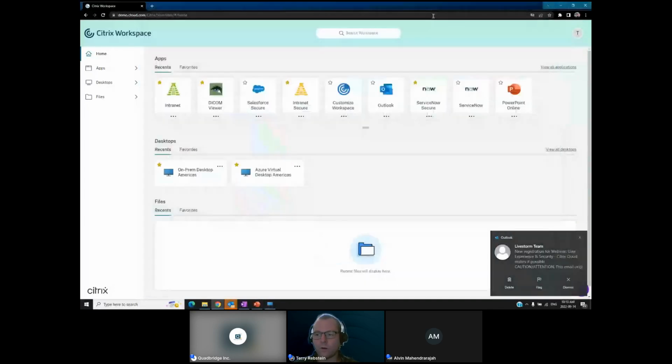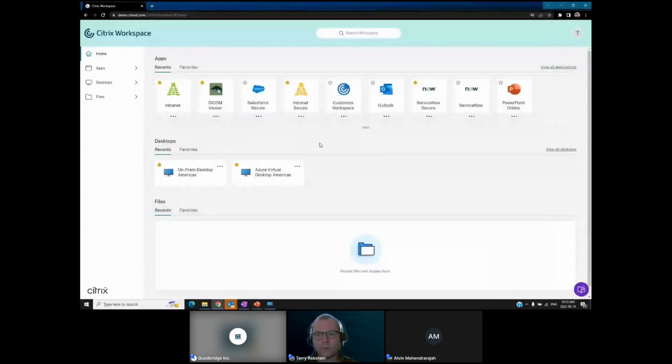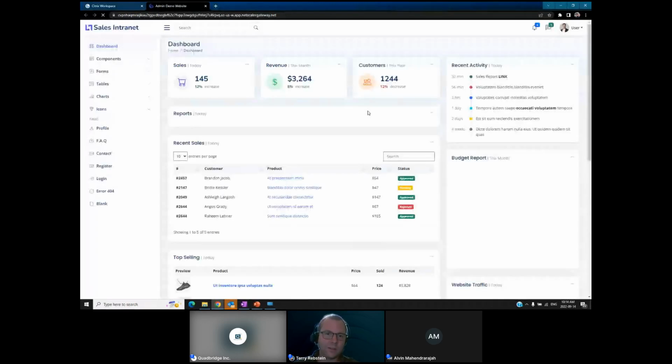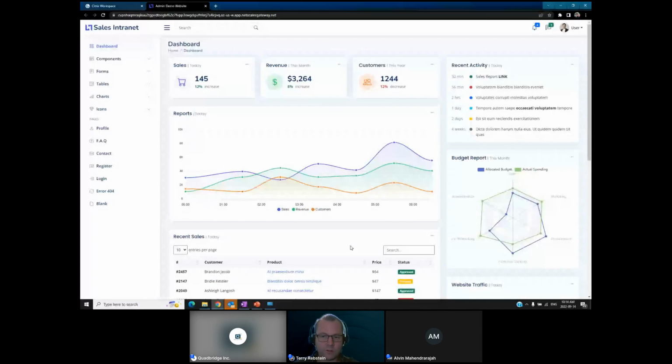Maybe there are scenarios now where we talk about SaaS applications. So for example, you might have an intranet site that's internal, not published externally. Traditionally, you would need some kind of gateway or some kind of proxy. You might have some other solution. But with Citrix Cloud, you can effectively enable an intranet site and make it available through that same portal. You can see the URL is never exposed, and it will load up here in a second. Demos always go slower when it's actually live. And so you can see I'm actually accessing an intranet location completely without launching a Citrix session. For those of you who notice, there's no ICA launch, there's no client. This is basically proxied through Secure Private Access.